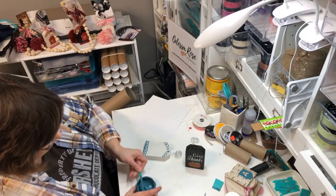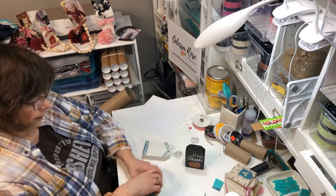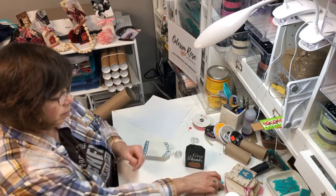I think we're done with this Nantucket. And our new catalog that's coming out in February, they'll have some new paste colors, so that will be fun to see.